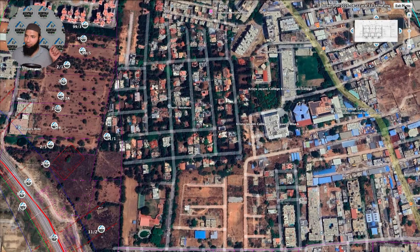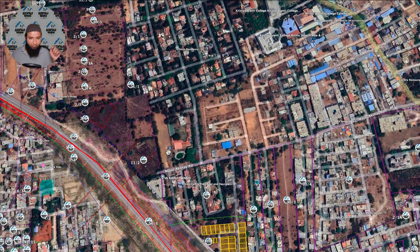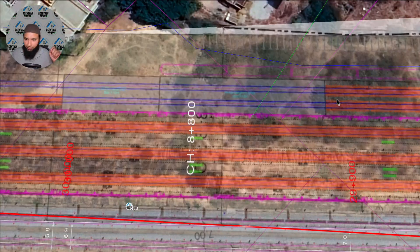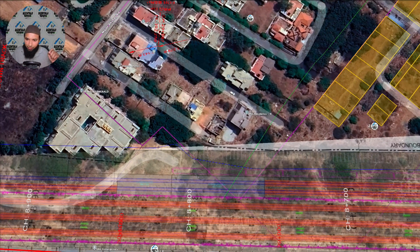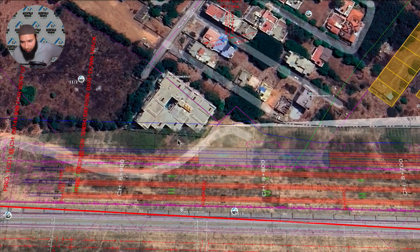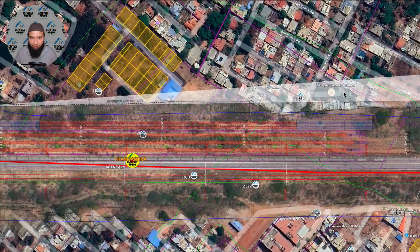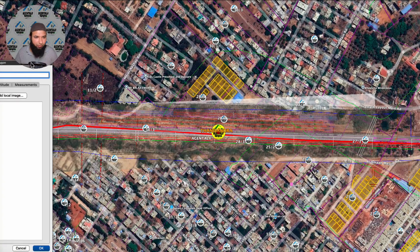Let us see the location once more. The image is not very clear because this is a drone image and reducing the size has made it a bit messy. Here you can see — somewhere you can see a name 'ANS Residence'. You can type that name and search, or search 'Sri Balaji Emerald' — just behind that you will find the depot. In Google you can search these two things. Here you have the BDA layout and the railway boundary — that's how big it is.